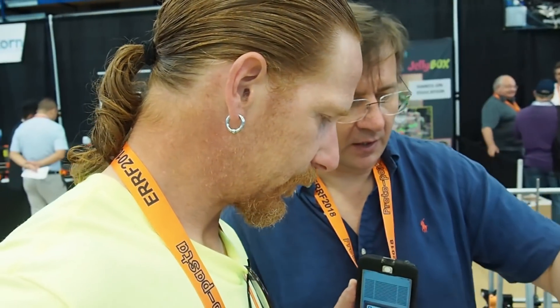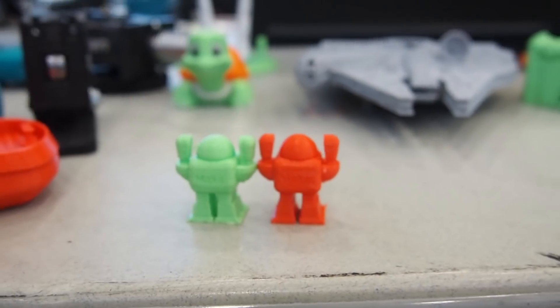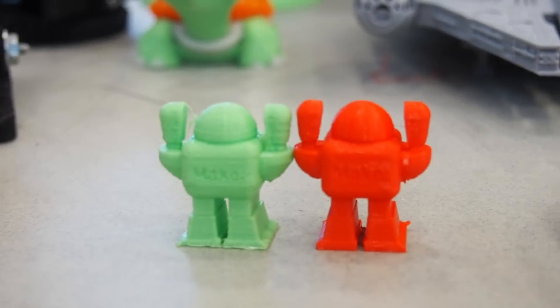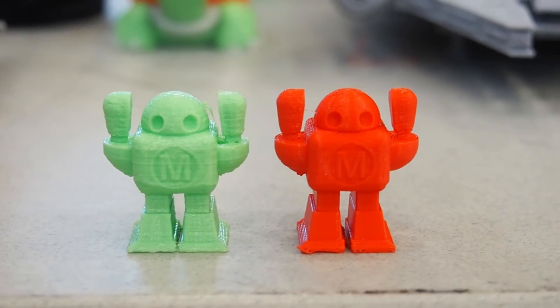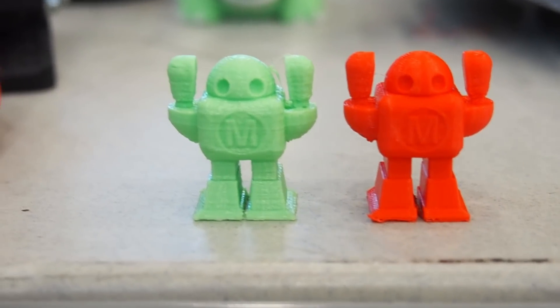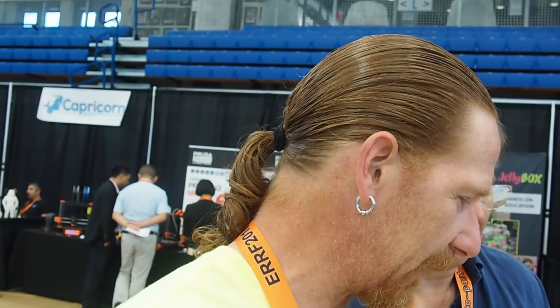You can see the print quality on this little robot — Piper 1 printed in green PLA. Compare that to this robot printed on Piper 2 and you can see the difference. This bathtub board was also printed yesterday on the Piper 2. That's great — with the exception of some overhangs, which are a steep challenge for any printer to handle.